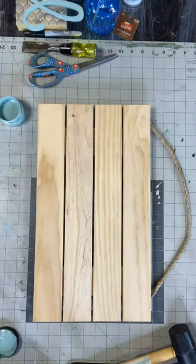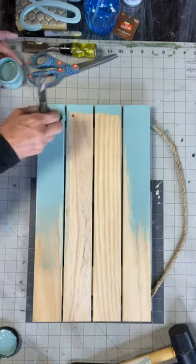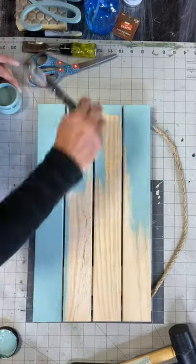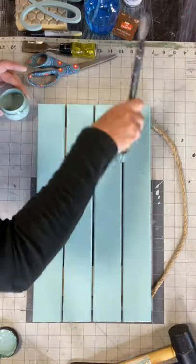So I found this board at Hobby Lobby. I'm sure on clearance. I'm sure I did not pay more than $7 for it. And it had a nice rope hanger on it already. And I just painted that in the Higgins Lake.